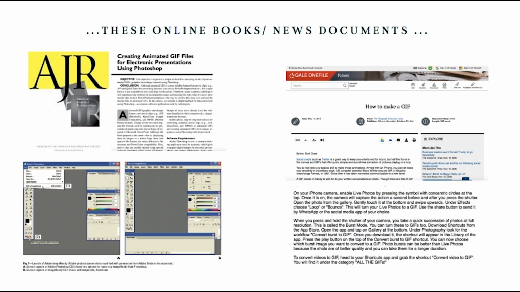Here are 2 online books/news documents that I also read, focusing on the more practical side of how to create GIFs. The one on the left was written in 2007, so incredibly outdated. And although it talks about Photoshop, as you can see from the diagrams relating to this book, this Photoshop version looks almost unrecognisable. It's also extremely text heavy, and I've realised that I'm much more of a practical learner. Also, the book on the right did go into how to make a GIF, but on your phone, which wasn't very helpful. So what I realised is that YouTube tutorials are a much better and easier way for understanding.